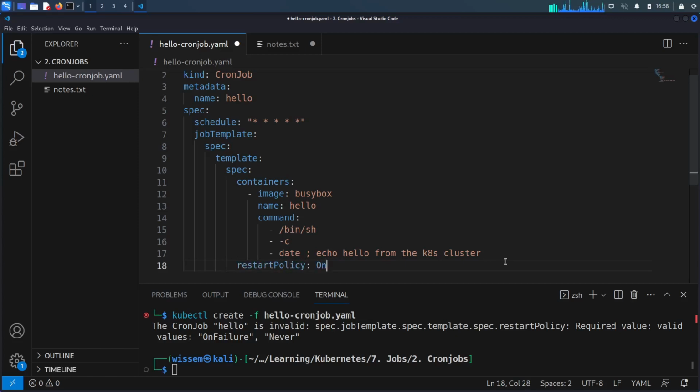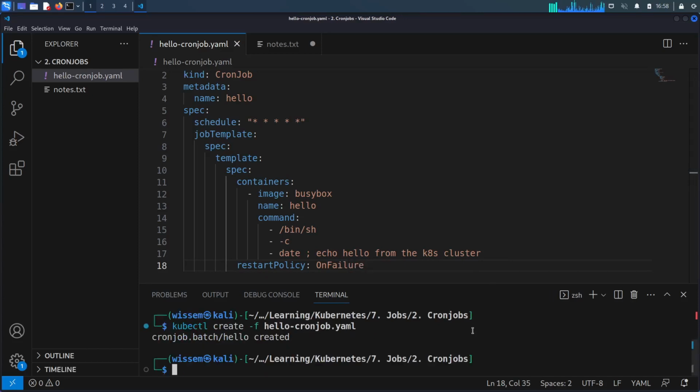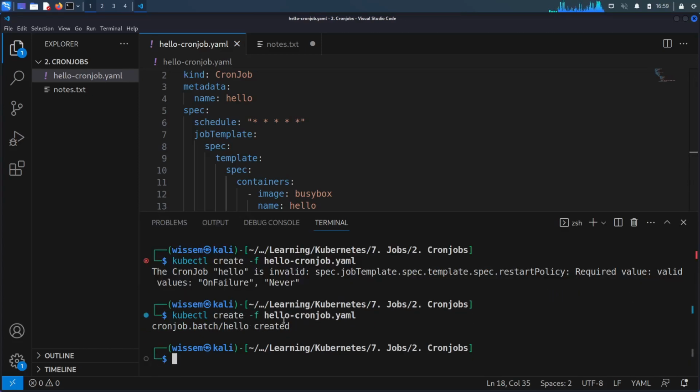So we will set it to on failure. So now the cron job was created with the name hello. We can verify that using kubectl get cronjobs.